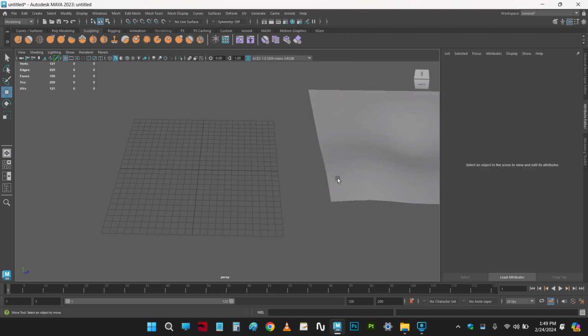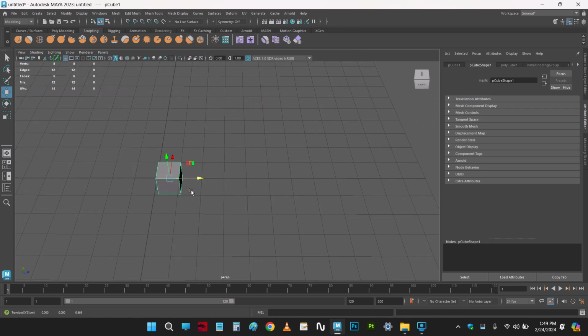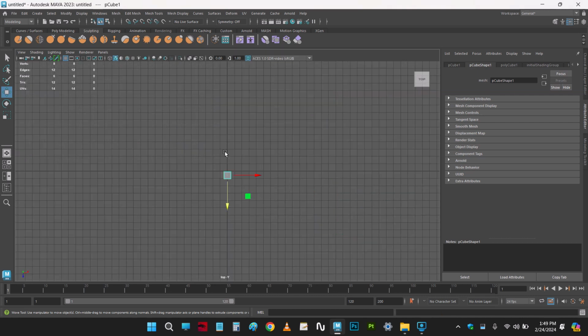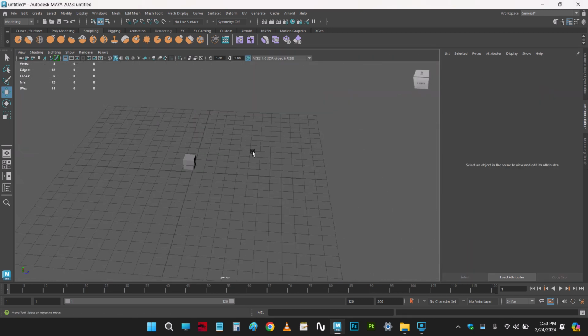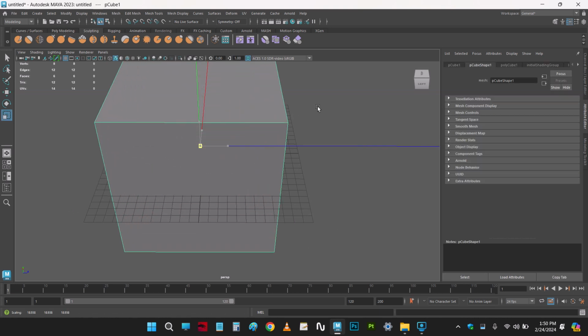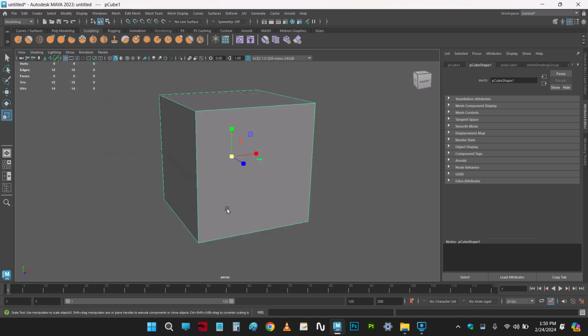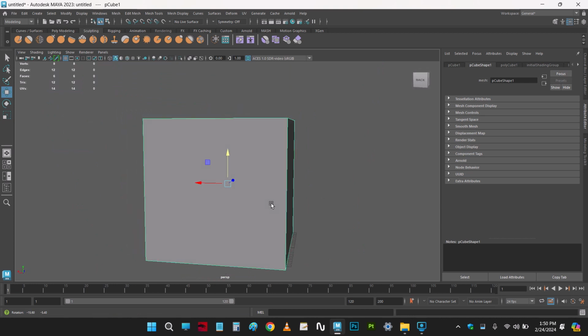Suppose if I delete this part, hit the cube again, and then this cube is 1 centimeter by 1 centimeter, because it is getting fixed in this grid. So this grid is 1 centimeter by 1 centimeter. And then how many parts are we having for this? 1, 2, 3, 5, at least 10 over here. So 10 centimeter by 10 centimeter, 20 centimeter by 20 centimeter. If you want to scale this object by 20 centimeter by 20 centimeter, you can scale it in this way. That's it. So this object is now accurately 20 centimeter by 20 centimeter.